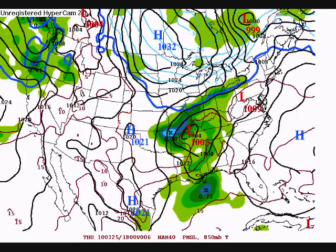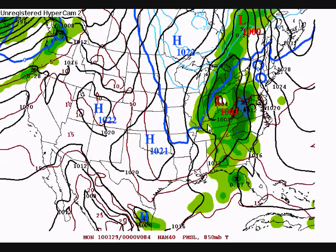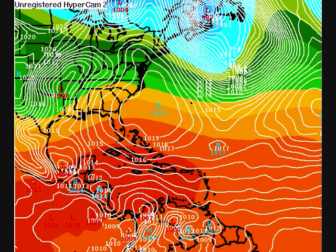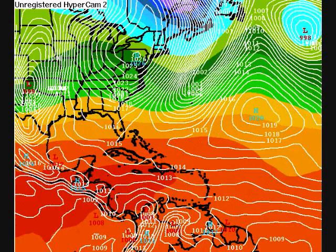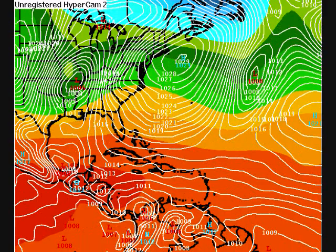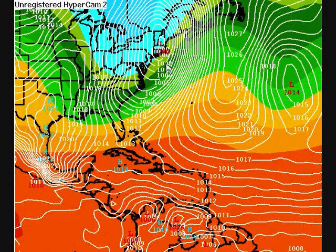And then here comes that next one, guys. You saw it right there. Another one developing, which looks to be quite a gully washer here for Sunday into Tuesday of next week. That's our next chance at rain. As far as the long range goes, there goes our storm for early tomorrow. And then we do a brief warm-up, nothing big. Then here comes the next one, a gully washer for Sunday into Tuesday of next week.